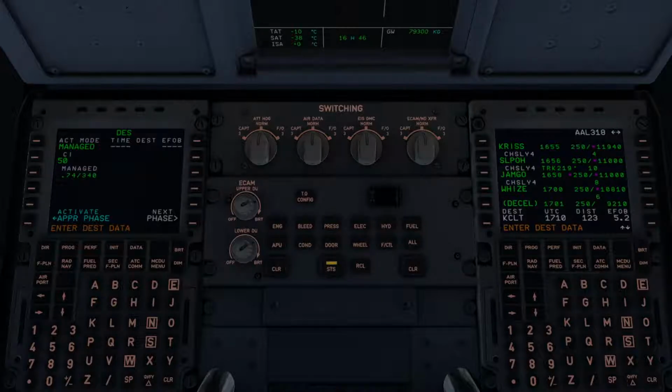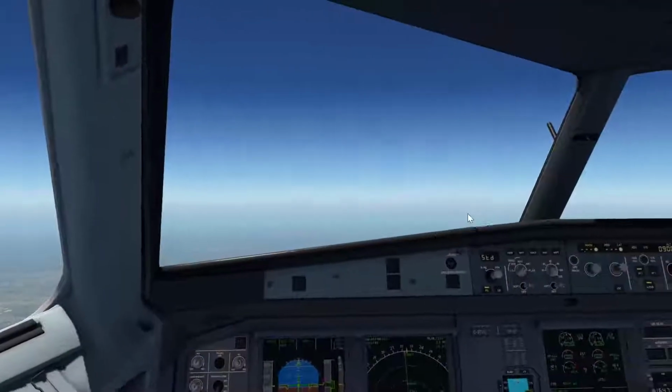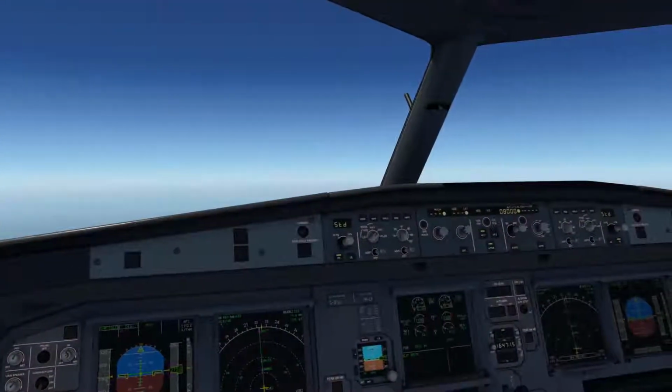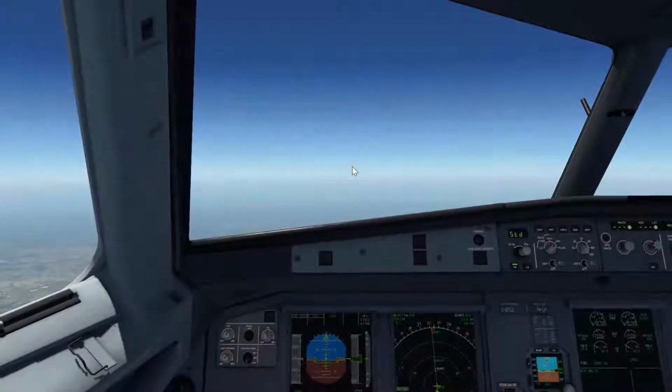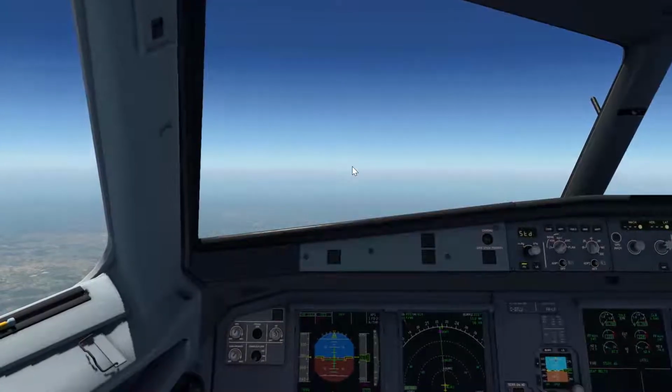Let me see. Jamgo in there. Then this Whiz. And then it should be Cat. So I think we're set up for a north landing already. We're straight, guys. For once, it actually worked out for us. The descent is 6,000. So, for once, it kind of worked in our favor that we're landing north. So now, once we get close enough, all we have to do is select the runway. So, there is such thing as easy street every now and then, folks.